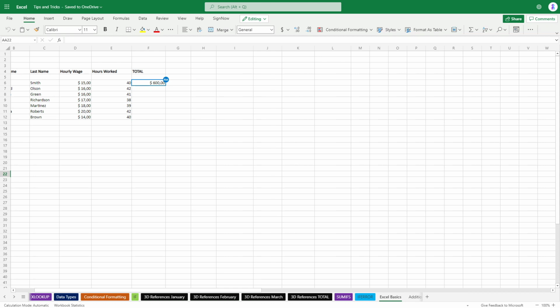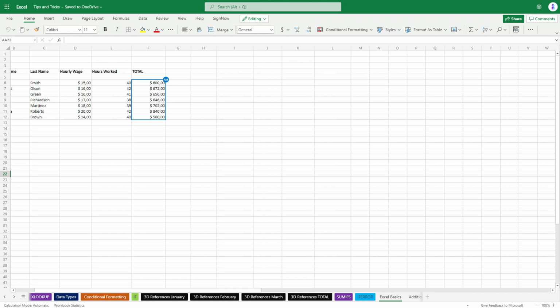I could do the same thing for the rest of the employees here, but I simply do the following. I select that total, the formula that I just created, and I go to the little bottom corner where you can see a little dot, until this becomes a black plus sign, then I click on that and I simply drag it to cover the rest of the employees.